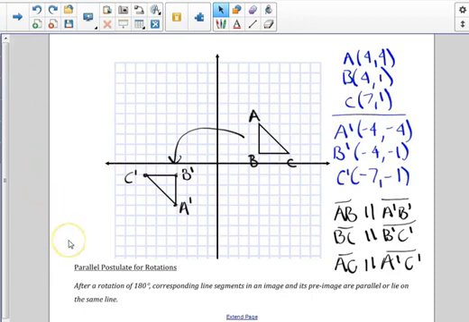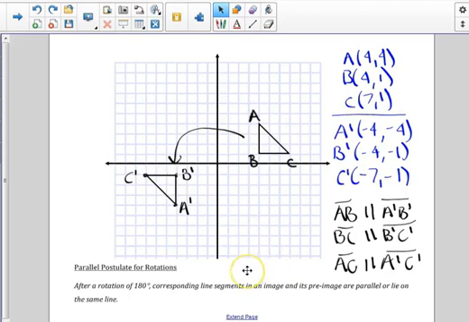We then took rotations, and we were asked to explore if we took a figure, and in this case we put triangle ABC in the coordinate plane and we rotated 180 degrees. So I'm going back to unit 1 on transformations, and I rotated triangle ABC to get my triangle A prime, B prime, and C prime. What I noticed and observed visually was that line segment AB was parallel to line segment A prime B prime. Line segment BC was parallel to line segment B prime C prime. And finally, line segment AC was parallel to line segment A prime C prime.